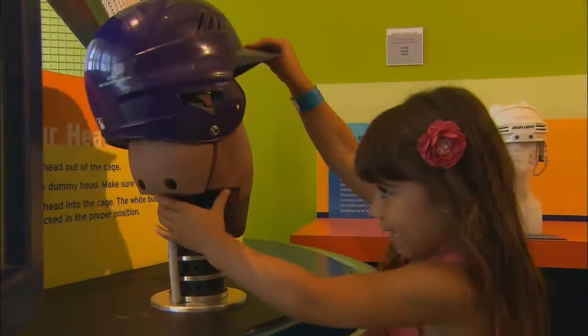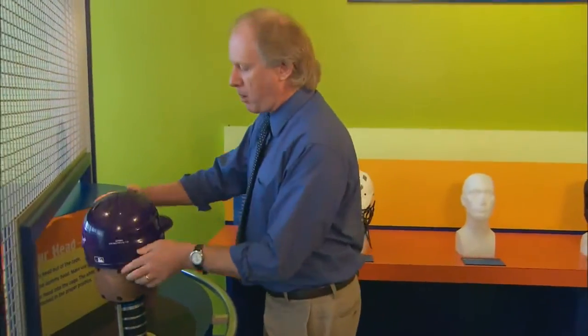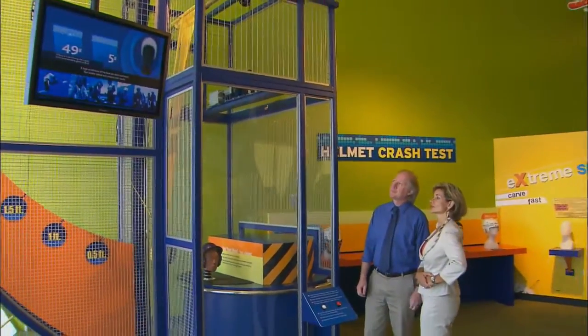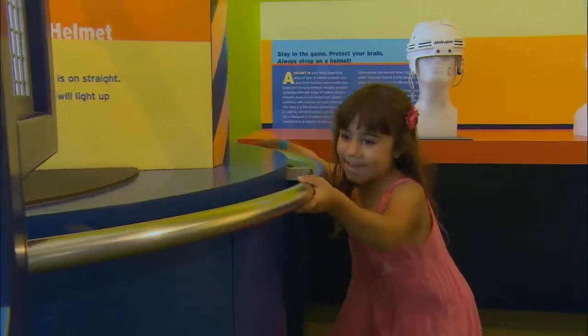Yes. In the sports lab, kids can measure their pitching speed, take a run down a mountain, and even learn what makes a helmet safe. So we'll test the baseball helmet, put it on there nice and firm, rotate it back in. The computer measures the impact of the hit, a real-life lesson on concussions, a hot topic on playing fields these days. And that's a real-world application. People do that. They design and test real helmets.